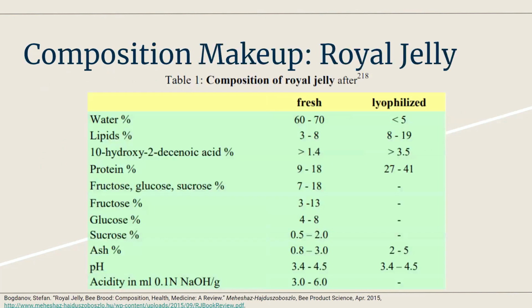In order to properly answer this question, analysis over the compositions of royal jelly needs to be done. In this study, researchers were interested in finding out the compositions and benefits of royal jelly as a food option for humans. Here I will be focusing on the column of the fresh royal jelly, as it is most like the one fed to future queen larvae. There's a mix of sugars, fats, and proteins, as well as other vitamins that are not listed on this chart. These are all important quantities needed for the size growth necessary for a queen bee.